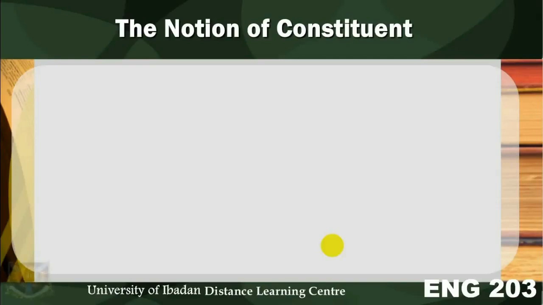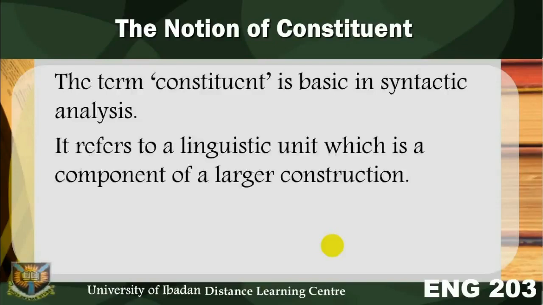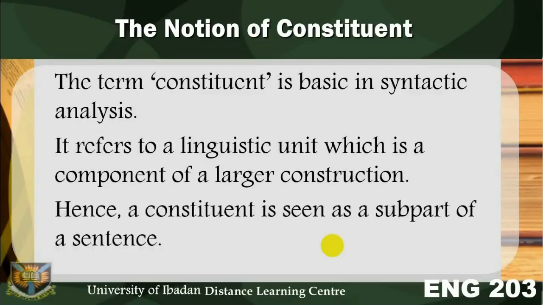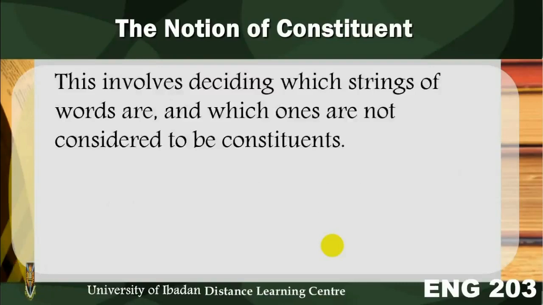Content. The notion of constituent. The term constituent is basic in syntactic analysis. It refers to a linguistic unit which is a component of a larger construction. Hence, a constituent is seen as a subpart of a sentence. Consequently, a constituent structure analysis of language tells how to break sentences down into their constituent parts, that is, their immediate constituents. This involves deciding which strings of words are and which ones are not considered to be constituents.